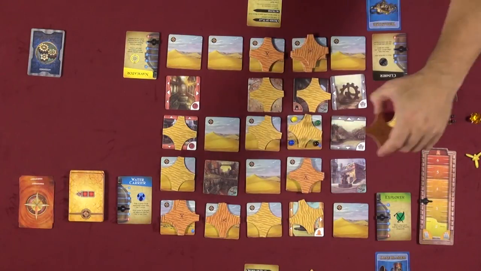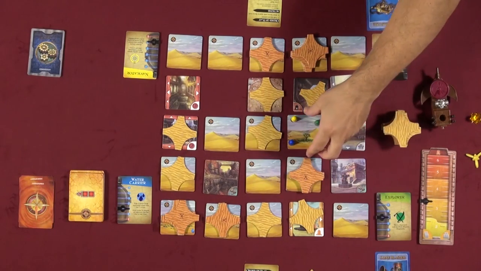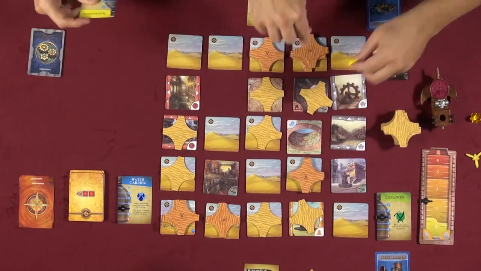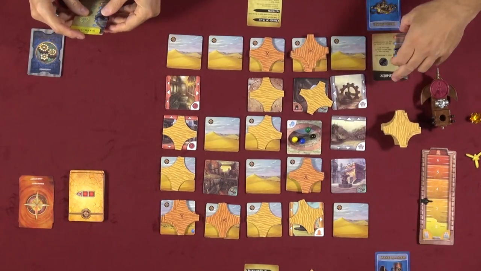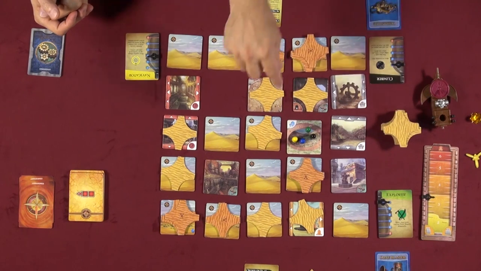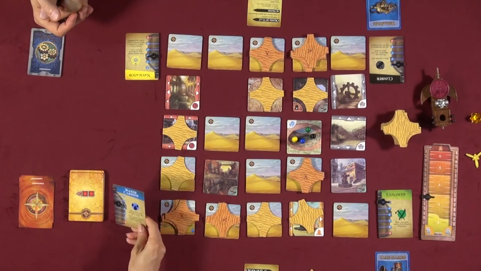All right. My actions are a one, a two, a three. Everybody get two water. Yay. Water there. One, two. And your fourth action? I guess I'll get rid of this, because I don't see any reason to move right now.